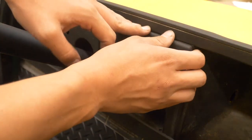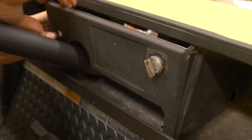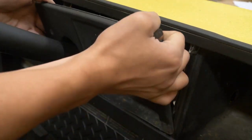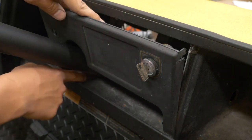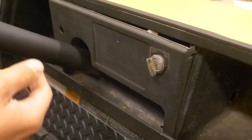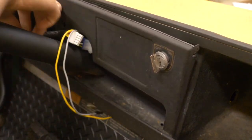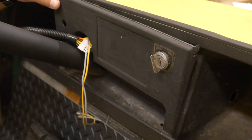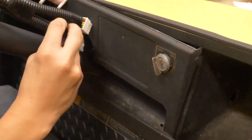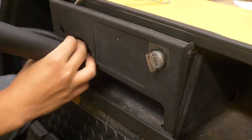Now we're going to remove this little dash panel on the cart. There's a Phillips head screw here and one on the other side which I've already removed. Now we just have to pry this thing out — it just snaps in like that. Be careful not to let the wires from the back of your key switch touch the metal frame here because that could cause a short in the electrical system. Some carts have a slot here under the steering wheel so you can remove this piece all the way, but we really don't have to remove it. Our goal is just to be able to feed all these wires through that hole. I'm going to disconnect some of the stuff to make it easier to push through. As you can see I did eventually manage to get all those through there.